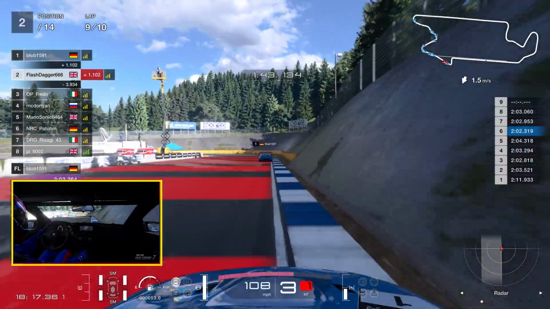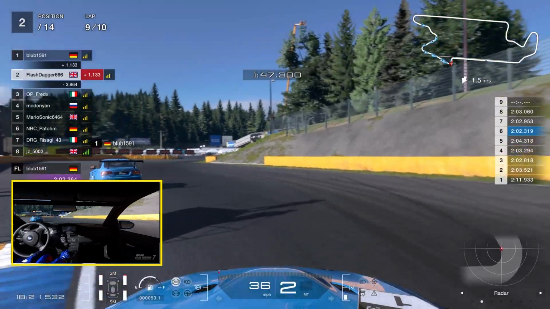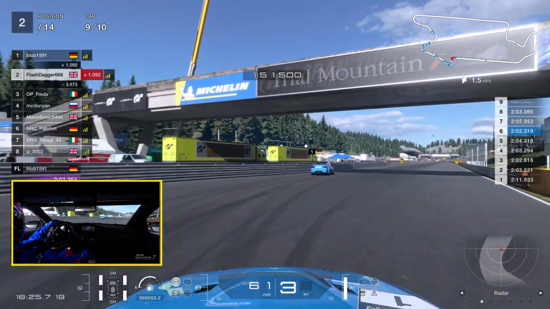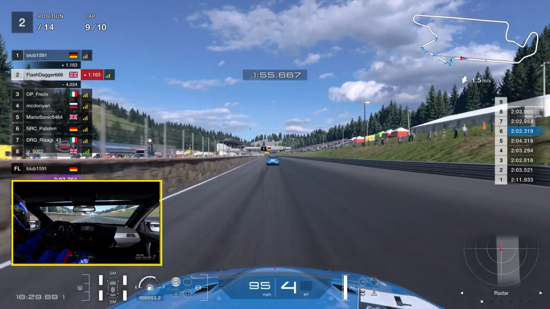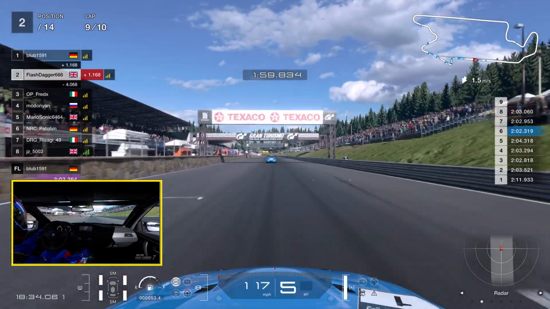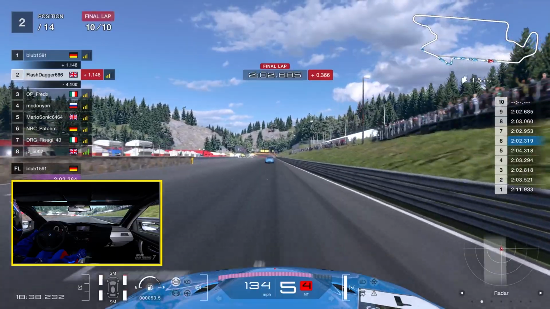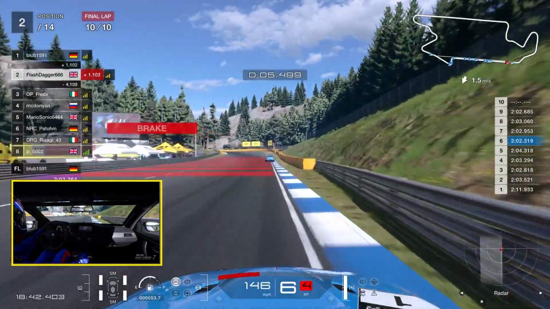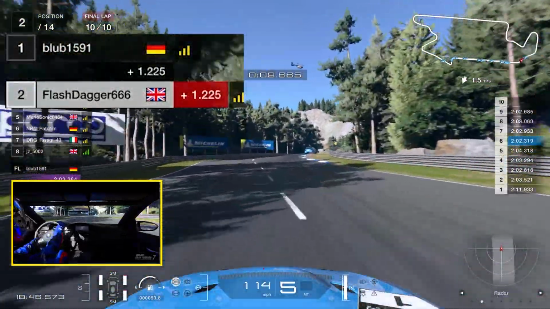At this stage, the old me would have said, you know what, don't take any risks. You've got a P2 in the bag, you'll get over 300 points. Just take it easy, just coast through, nothing risky, pick up the points and get home safe. However, that was not the approach I was going to take. I decided I'm going to send it, and that's exactly what I do. So I absolutely send it through here, but he's absolutely sent it as well.